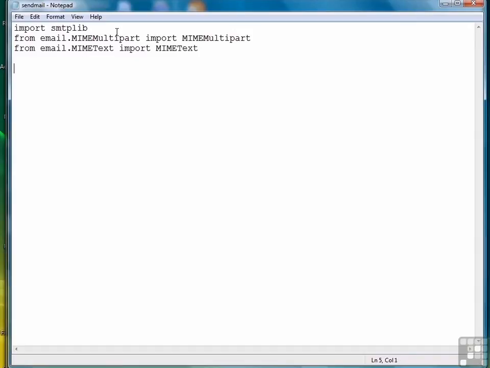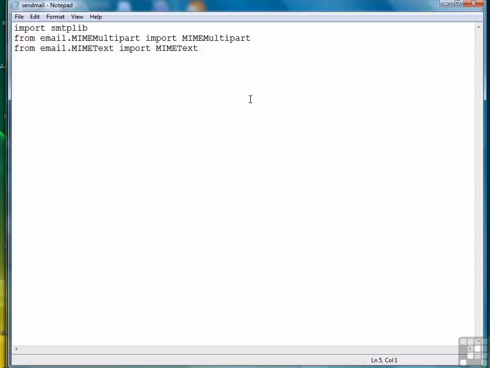You probably see this acronym MIME. MIME stands for Multi-Purpose Internet Mail Extensions, and this is an internet standard for the structure of an email. And so to build a simple email, we're not going to include attachments on this. We need to import the MIMEMultipart library because we're building a multi-part email, which includes from, to, and a message. Those are some of the parts. We also have to import the MIMEText library to give us the capability of putting the text of the message through. Now we're ready to write the body of the program.